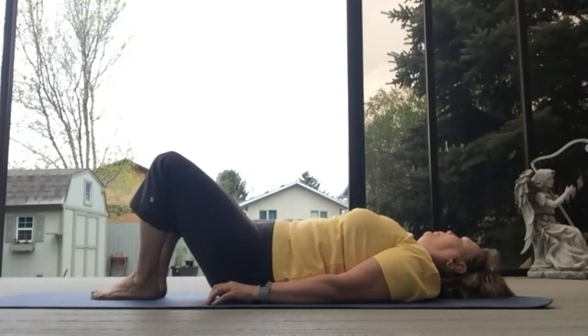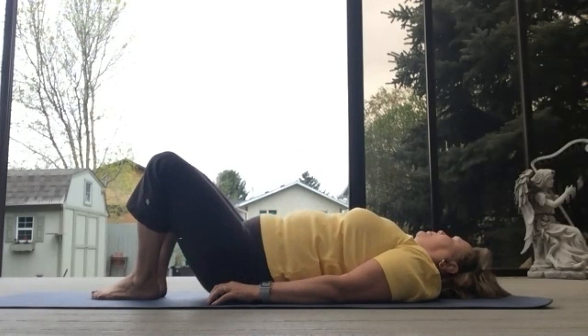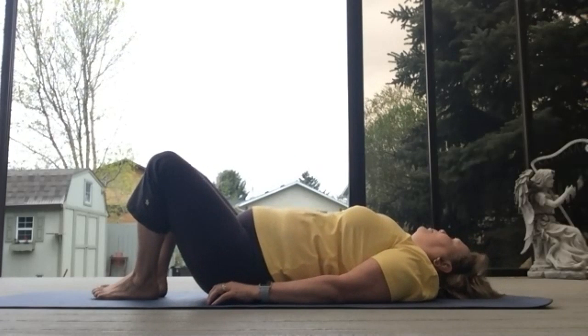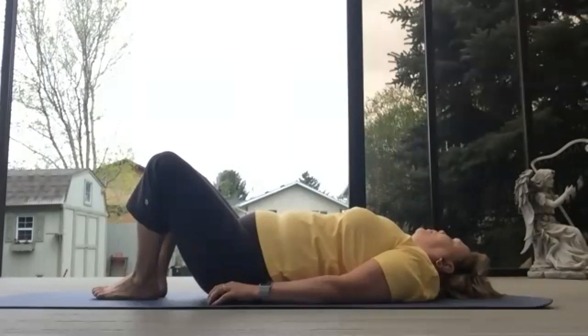And at the very end of that release, going right into tilt again, rolling your tailbone forward and down to the floor. Holding for just a moment. And exhale as you super slowly release the contraction in your tilt, releasing in your pelvis, releasing in your back.